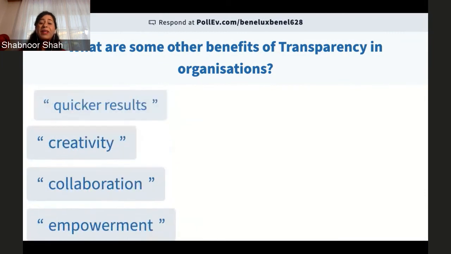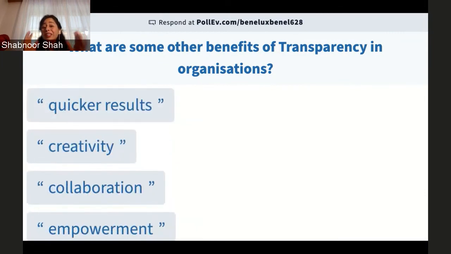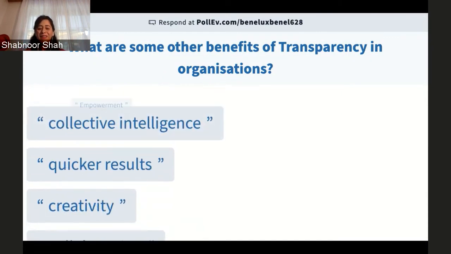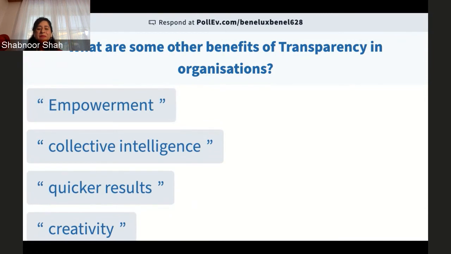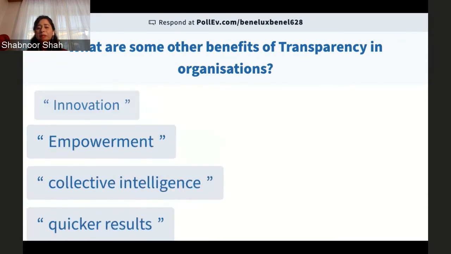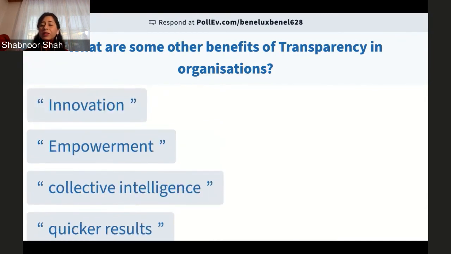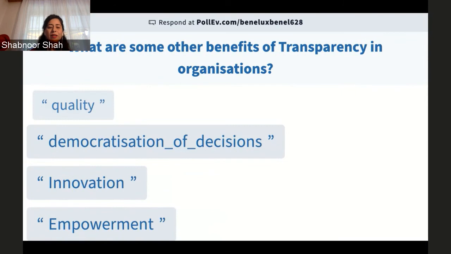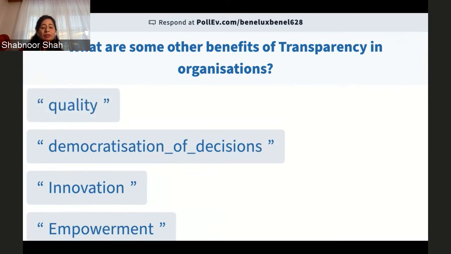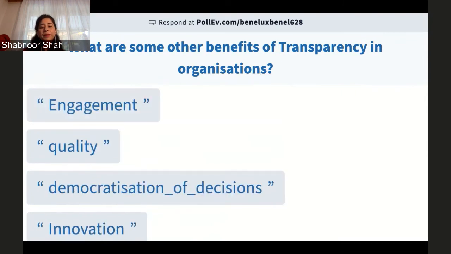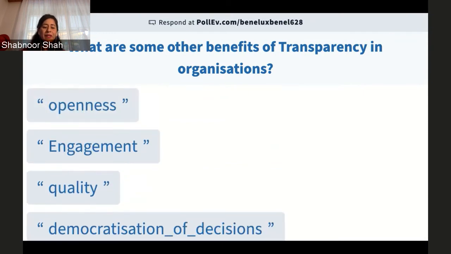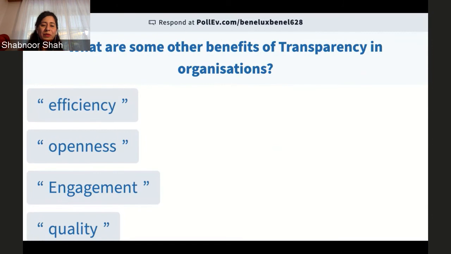These are quicker results. Initially, it might seem that it's taking a lot of time because you're inviting feedback and it's leading to exchange. Sometimes it might feel like things are slowing down because it's so much easier and faster to work alone. But when you open up your work for feedback and input, you have questions that you have to answer. Sometimes it can be frustrating, but guess what? In the longer term, the benefits that you get far outweigh not being transparent. So thank you for all those entries.